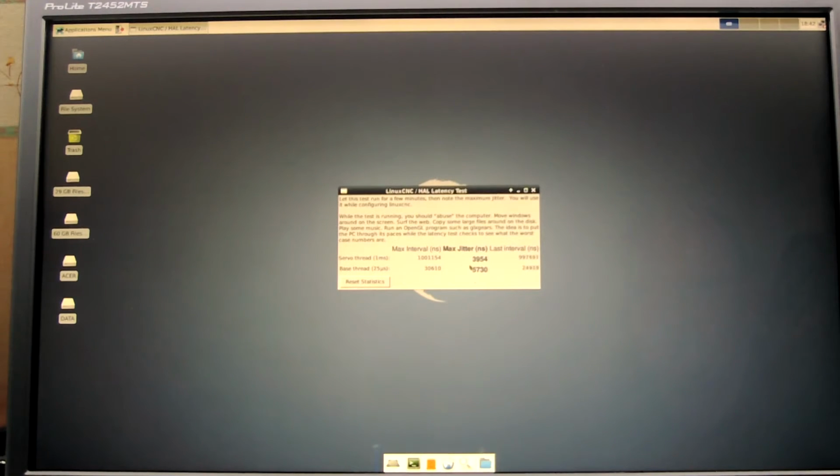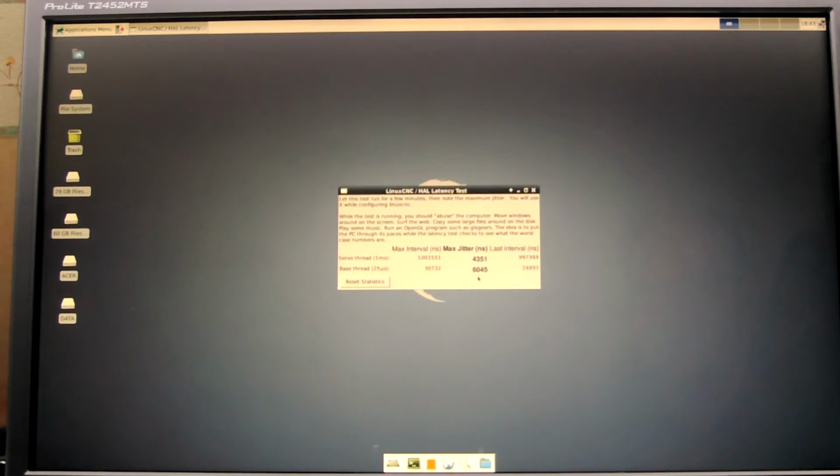So when you do the test, you have to let it run for a long time. You have to stress the PC. There are 2 or 3 things that you can use. For example, they speak about the GLX gears that make some calculations and things like that. You can also work on YouTube, download, upload a video. It's a good way to stress the machine, and this way, when you stress the machine, you can easily see what kind of jitter you have.